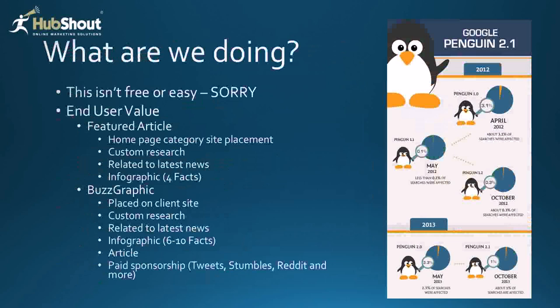We need to start planting the seeds and making the transitions as fast as possible to move in a direction that is going to prevent us from being susceptible to any issues in the future that Google's looking for. And what we know is we want to create real end user value in the content, and we want to find ways to then promote that and earn links back to your website. So here's the first thing. I don't have any free or easy or magic potions or silver bullets here. I'm sorry, I don't. This is all stuff that's probably going to cost more. It's going to be more work, but it's really just where the industry is moving.